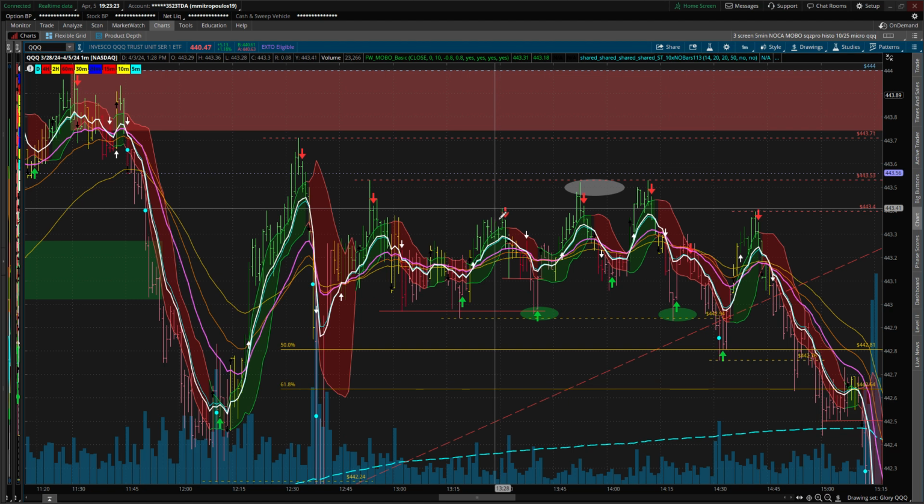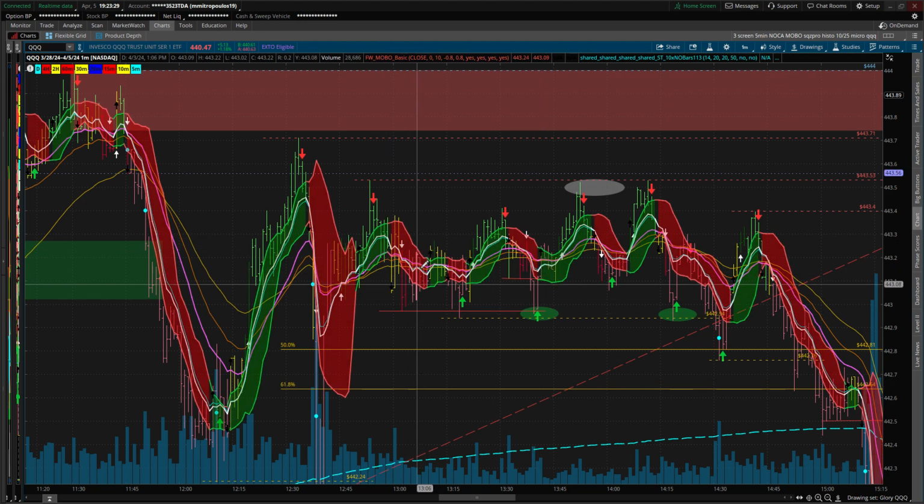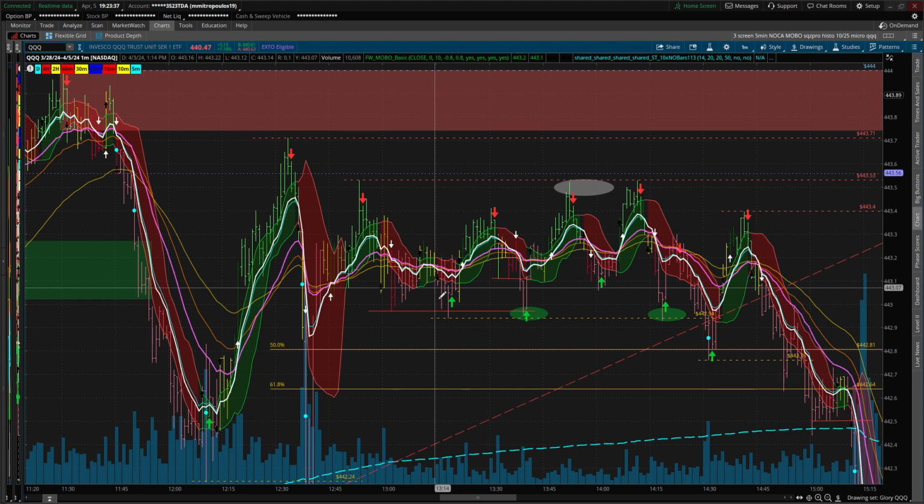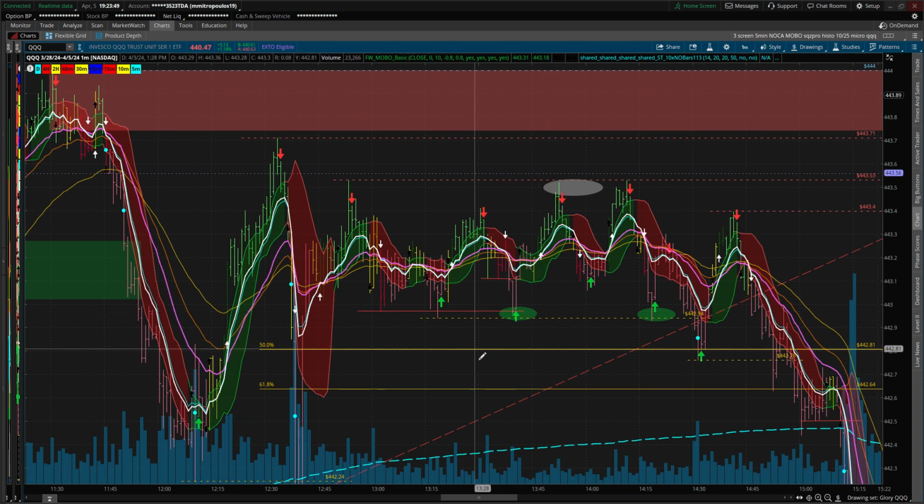94, 47 cents. That's fine. And then I know I'm a little bit more lenient about the 50-cent rule. When I see all these, I know it's chop because I see all these candles closing up and down between the EMAs. So I know we're in a choppy part of the day. So I can be a little bit more lenient on that stuff. If I'm taking calls off of 30-cent moves, it's just not worth it from a risk reward standpoint.